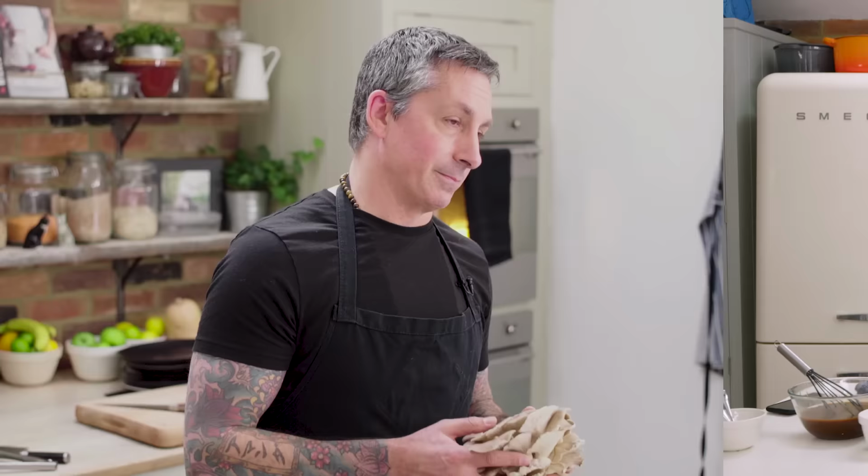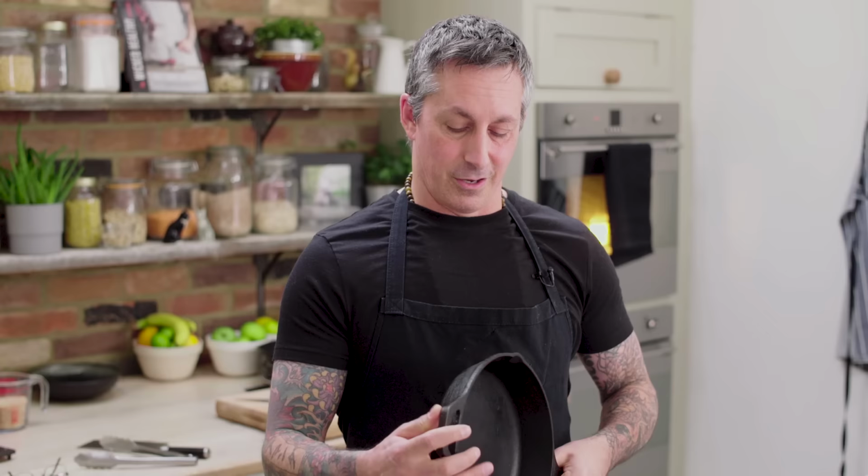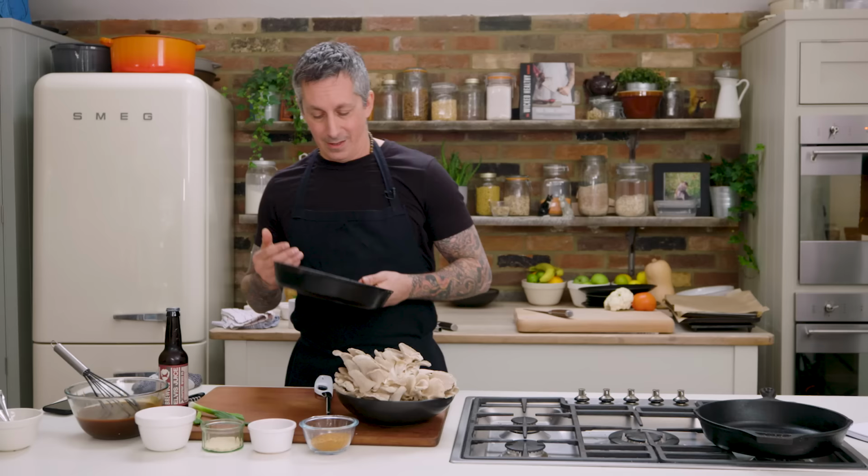Now this technique, you don't have to use cast iron, but it definitely helps. Because the thing about the cast iron pan, you guys, is that it's so heavy. So I feel like I get a good workout in it while I'm cooking. So I kind of coined it a kitchen CrossFit because it is so heavy. It's literally, you could do curls with them. It's like I'm camping indoors all the time. So let's get this started. I'm gonna start this up.